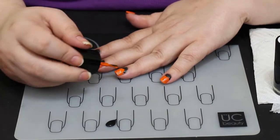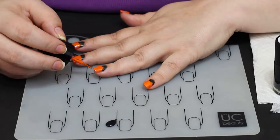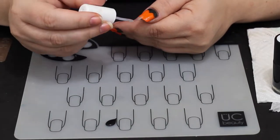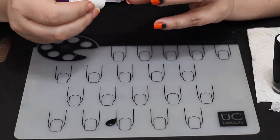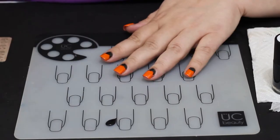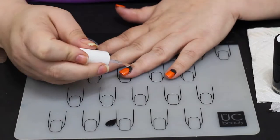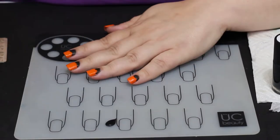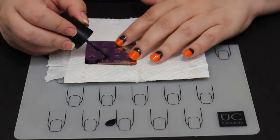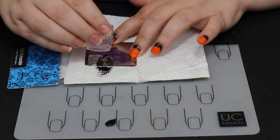I'm going through and adding the second coat to help coverage. I wanted to make sure the black that had bled over was mostly covered — it still peeked through a little bit, but I kind of liked it; it looked like shadows on some of the jack-o-lanterns. Now I'm putting a top coat on to seal everything — it's a quick-dry Sally Hansen top coat — because I want to be able to stamp relatively quickly, not that it helped, because I smudged two nails and had to go back and fix them.